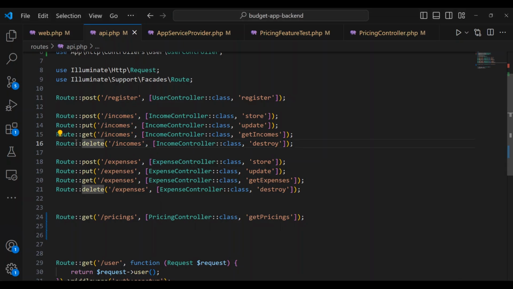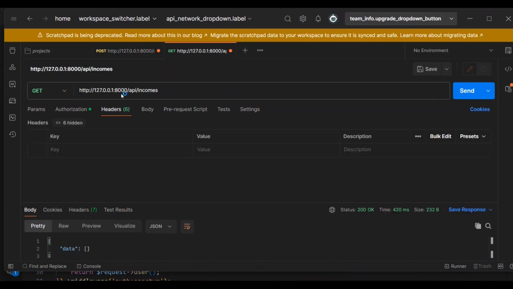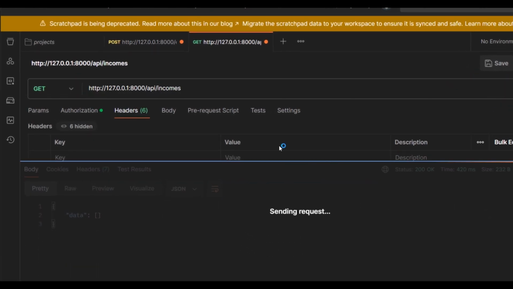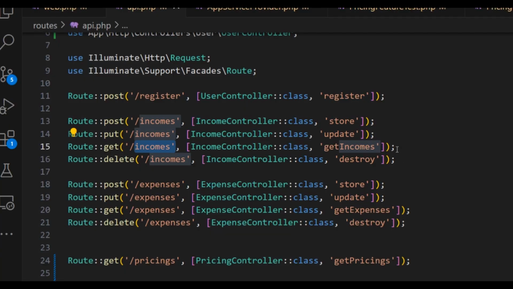secured. And if I try to hit this endpoint, the get endpoint, I'm gonna go to Postman, and here if I tap enter, you're gonna see what we're gonna get. And right here you can see we got an object. It contains a data property, and the data property is an array. Now what if I add right here this middleware? Let's see what we're gonna get.